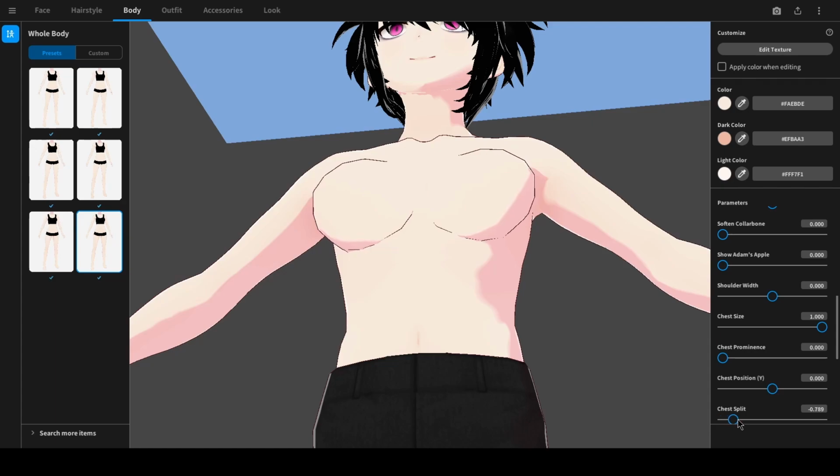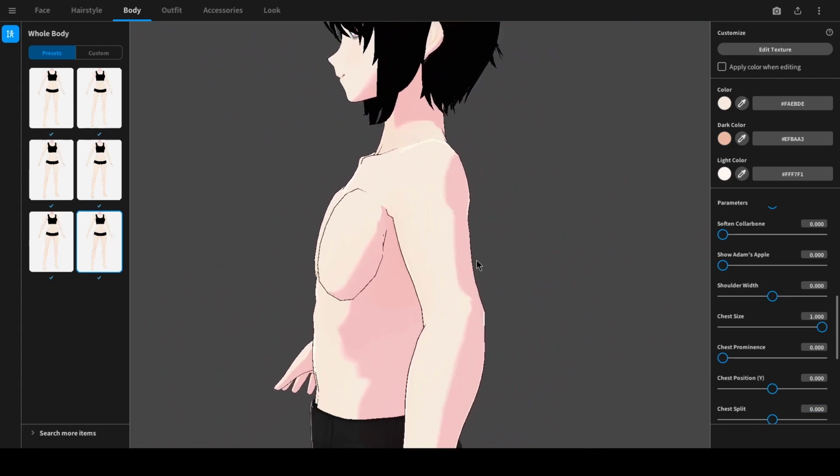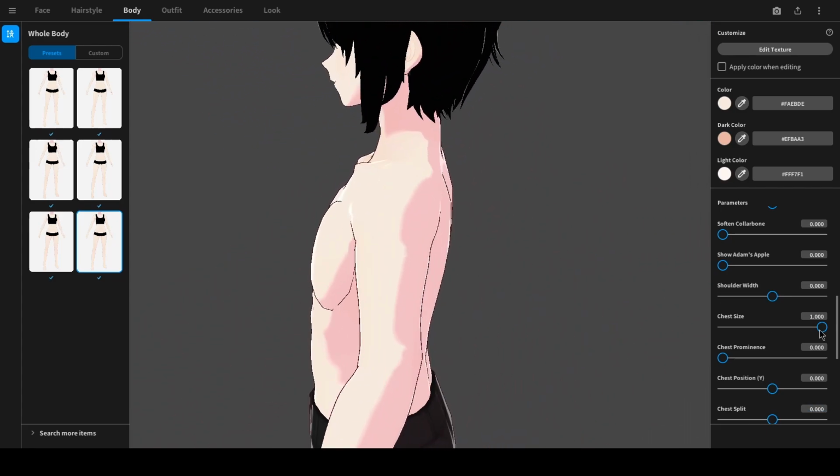Okay, chest split. Yeah. So let's put that back to 0. Chest size back down to 0.